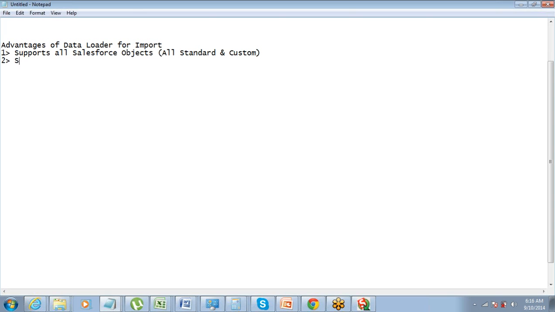Second, it supports up to 5 million records per import. So that is the second advantage. Third advantage, it's comparatively faster. That is something that we saw. It instantly does the import.